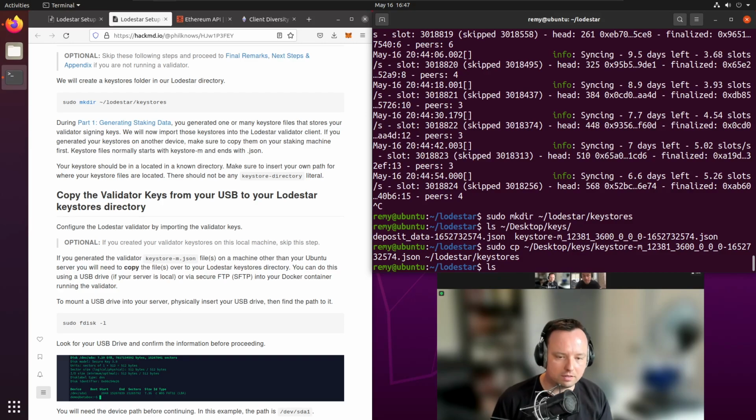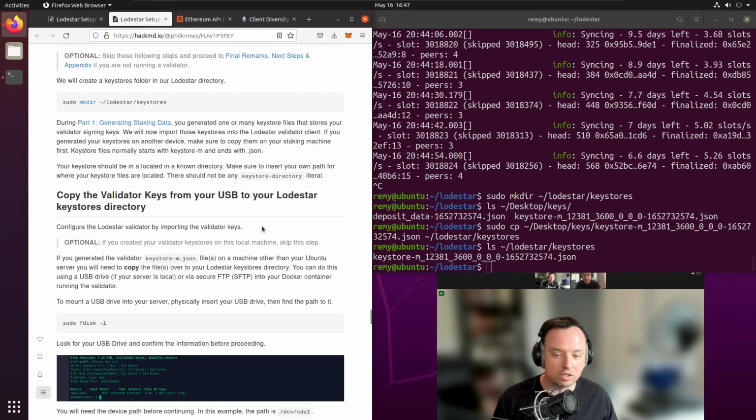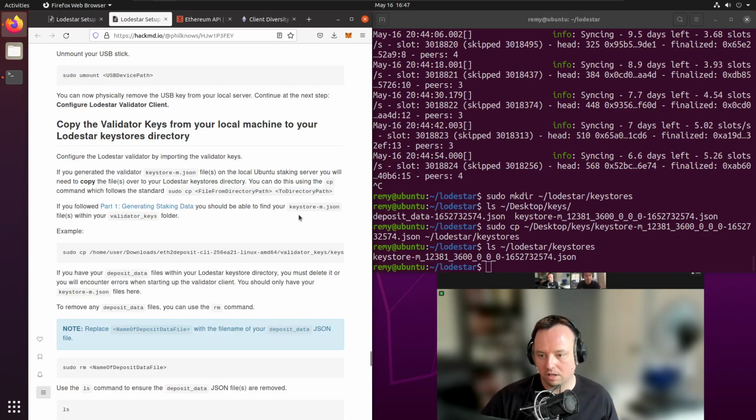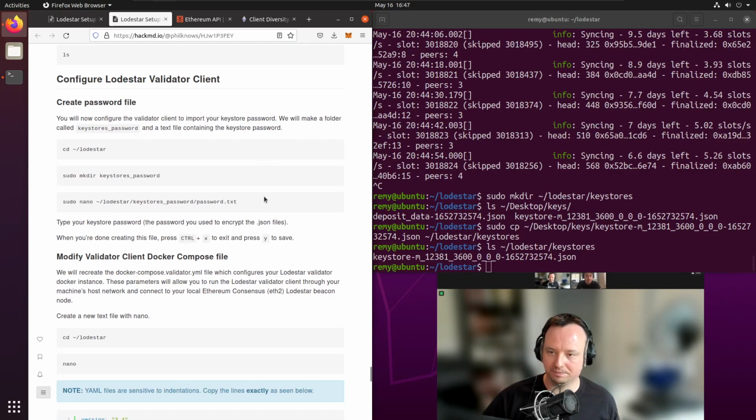And so if I list the files in my key store directory, I should see that I now have this new key store file. And so the key store file has the signing keys that are required to perform all your validator's duties. So that's required for the validator client. And that's what's explained in all this detail here in this guide. I just went through and did the copy myself here.